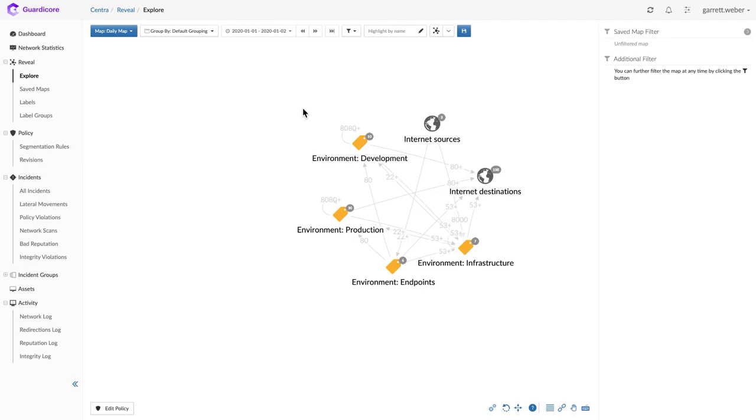So let's take some examples here. Let's say I'm planning for creating security policy, and I want to understand over the last 2 weeks how an application communicated. I can adjust my maps and my views to understand how that application communicated over the last 2 weeks. So when I'm putting policy in place, I can confidently account for historical traffic flows that have occurred in the environment.